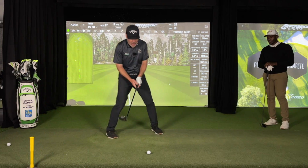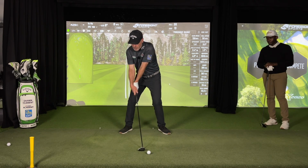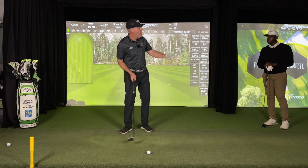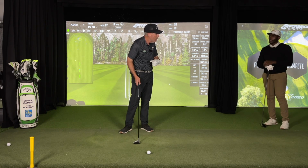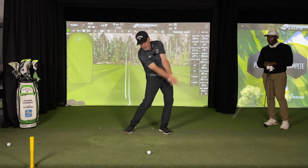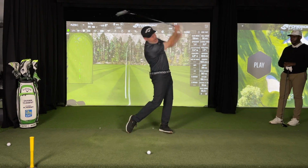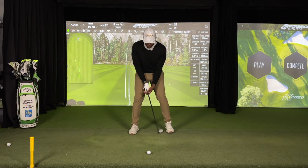So let me show you how he drags it. He drags it out of the crater this way. Did you see that? So when I'm doing my perpetual motion drill in both directions, did you notice where the club is skipping on the backswing? It's behind the ball. That's right. So it's drag, drag, drag, drag. Let's see that. Thump on both sides of the ball.